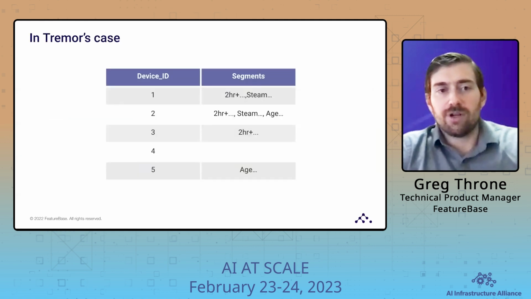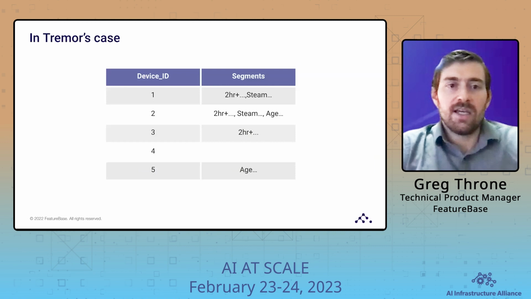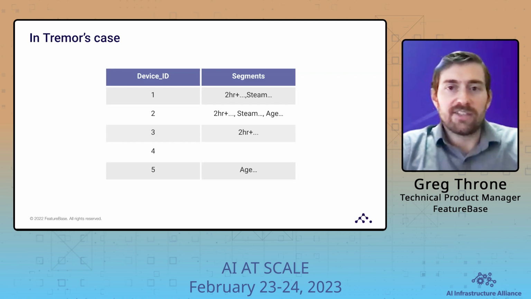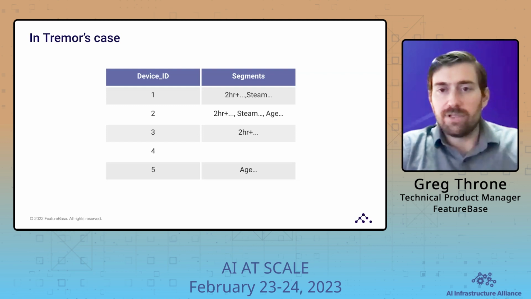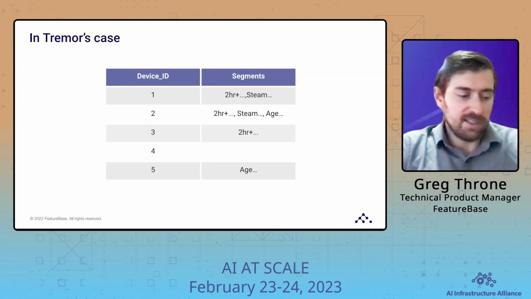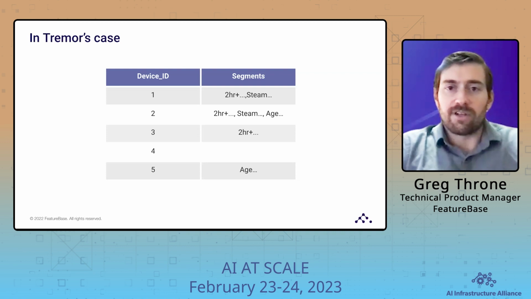Applying this to Tremor's use case. Now we don't need this UUID for every single transaction that comes in. We can actually use the device ID as the primary key of our table, essentially. And that's great because this caps our table. Now we stop at 20 billion records, and that only grows as more devices are introduced for Tremor. So that's great. That stops this really scary growth of our table.